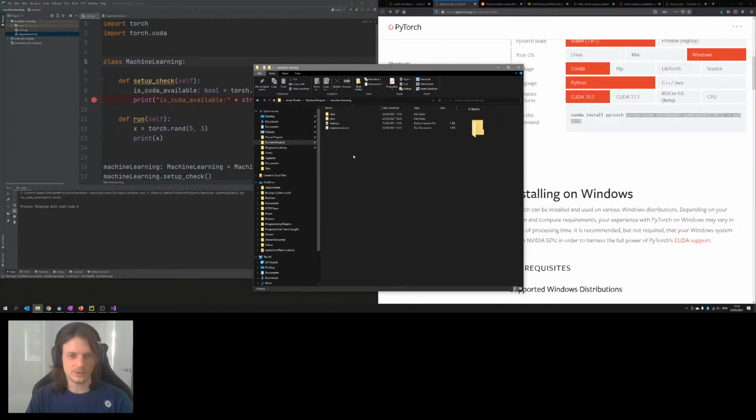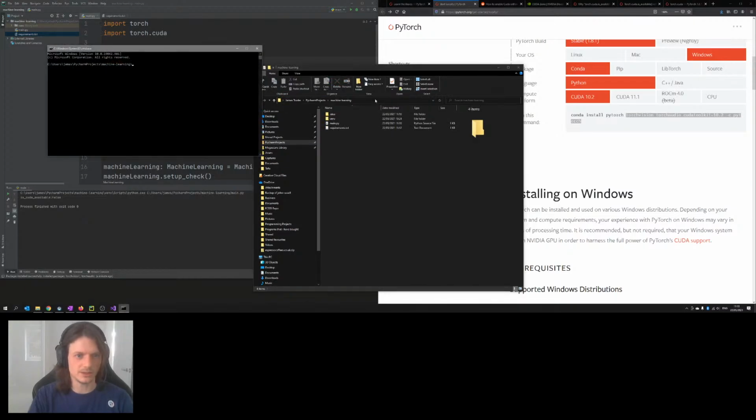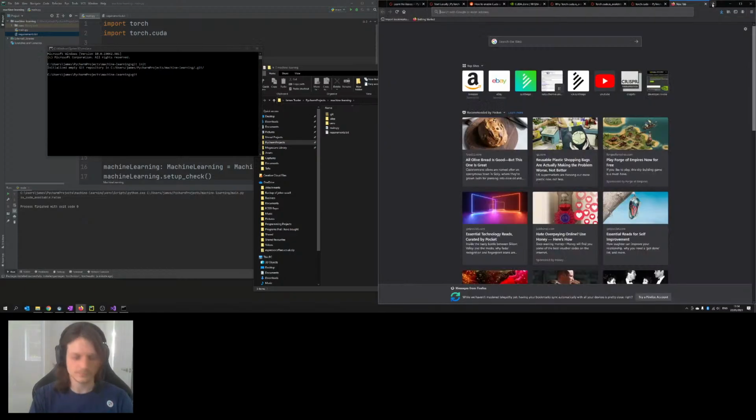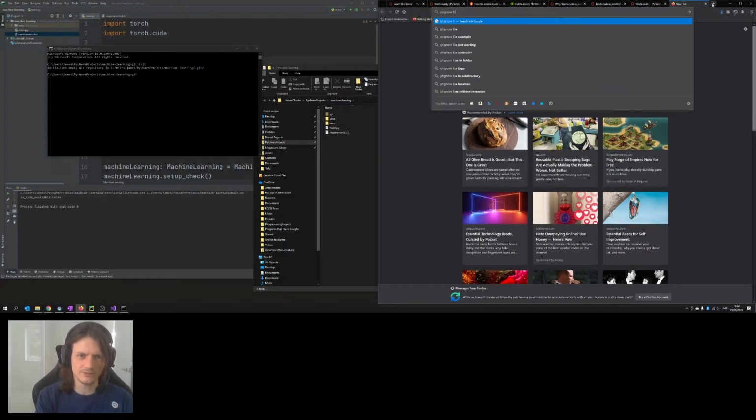That one, machine learning. If I go here, SIMD, I want to do git init. I need a git ignore file for PyCharm project.